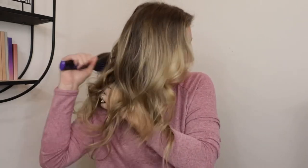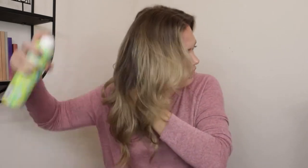Once everything is set, I like to take a brush and brush it out. That side is already set and I can see if there are any pieces I missed or need to touch up. It definitely gives more of that bouncy, beautiful wave look. I've never had such pretty-looking brushed-out curls before, and they don't feel crunchy like when you do them with a curling iron. Then I'm going to take some of my Amika Undone Volume and Texture Spray to finish.